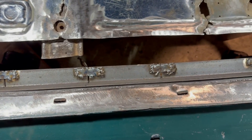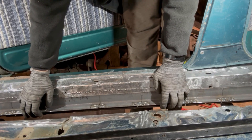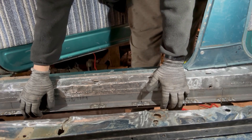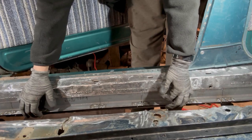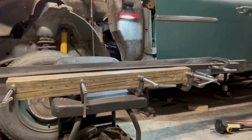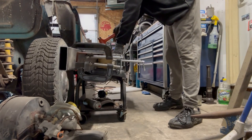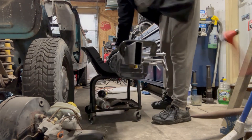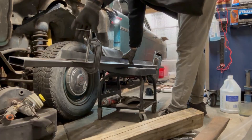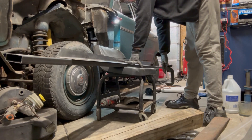Oh yeah, that is 10,000 times better — that is going to make a huge difference. I wish I did a little more to the ends, but that's just going to have to be okay. It'll be much easier to fix each end than deal with the middle, because the middle was a giant problem. So it's time to start bending some steel. The center is raised up and the ends are down — I'll take my time going in. Let's hope this thing fits, or I just wasted a lot of time.